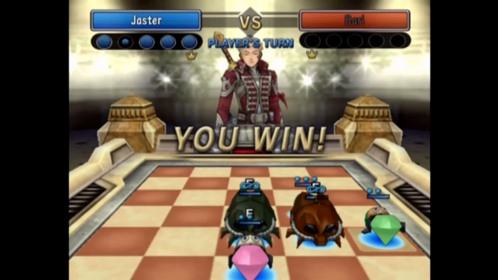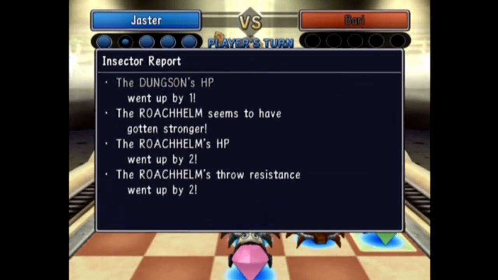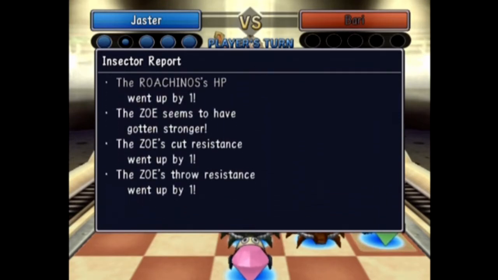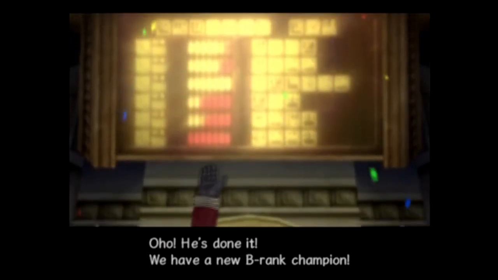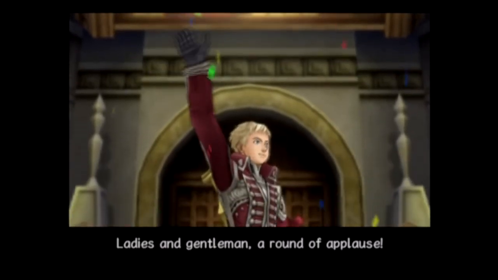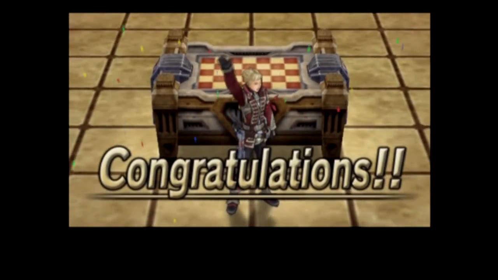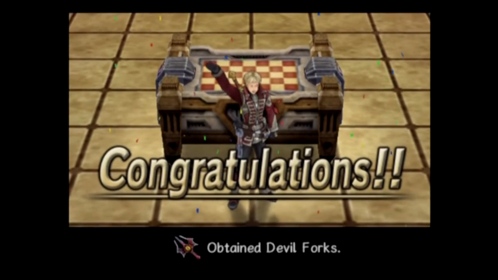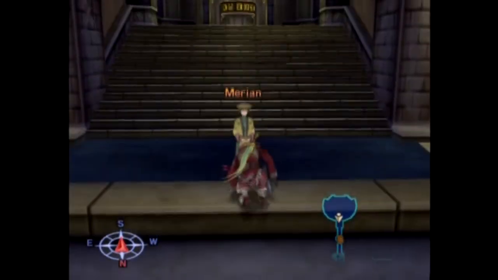All right. Now we are the B-Rank champion. But I was so sure I would win. I was so sure you would lose, so one of us had to be right. Oh-ho! He's done it! We have a new B-Rank champion! Ladies and gentlemen, a round of applause! So we get Devil Forks. And, yeah, our team's in its final form now, so when we come back, A rank and S rank.